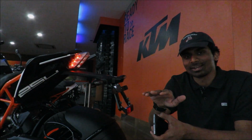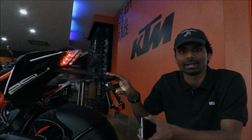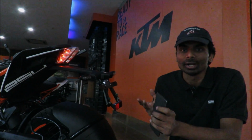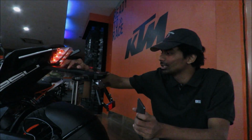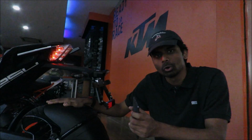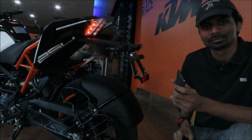Check this out, the tail. Now all of us tried to take off the existing tail of the 390 or the Duke 200 of the previous generation, and we did some kind of a DIY or bought an aftermarket tidy tail, correct? But here we don't have to do it because KTM has already provided this absolutely clean and really good looking tidy tail. Check this out, the number plate would be here and there is nothing blocking the rear view of the motorcycle, and I personally would take off the tire hugger and the motorcycle would look really sexy.